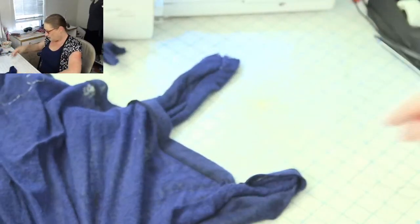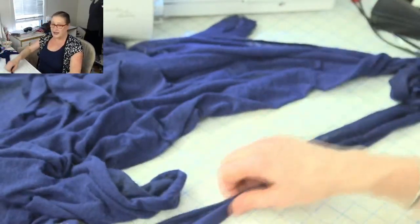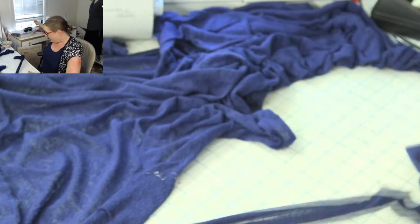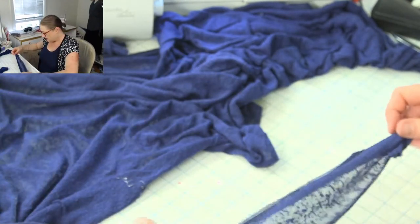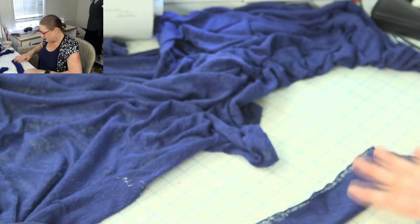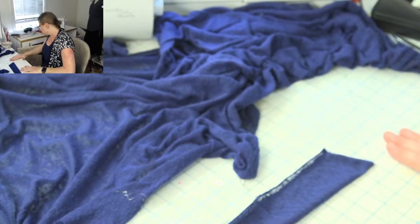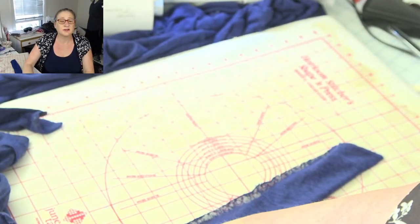Okay, so. All right, so let's look and see what we have here. Okay, so you know what I think I'm gonna do? I've got it taken out. And I took it out in a way where I think I'll be able to put it back. So I think what I'm gonna do here is let me get my pressing surface here. Oh, for God's sakes.